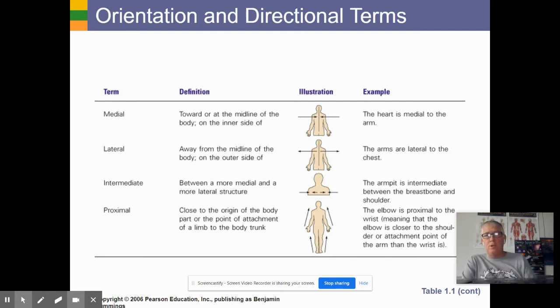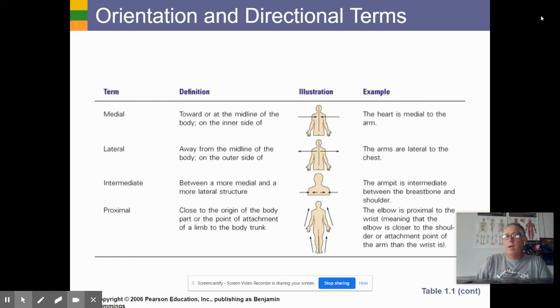If you look at the Mr. Ford video, he does a great job of talking about how your arm or leg grows. Your arm or leg grows from your body out. It starts here and it grows out here. Well, that's how we know this is the point of attachment. This is where it's attached, right here. That's where my arm's attached. So if there's a point that's closer to here, it's proximal. If it's further away from here, it's distal. But it all depends on where it is.